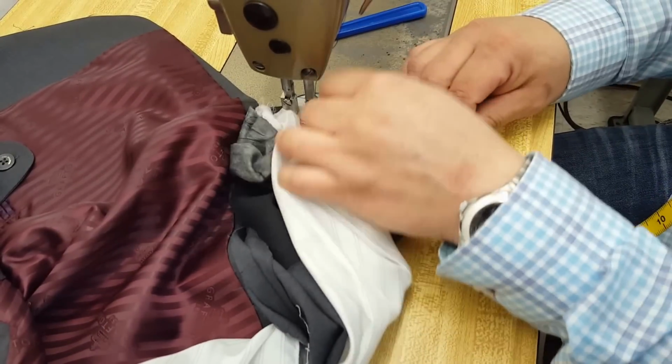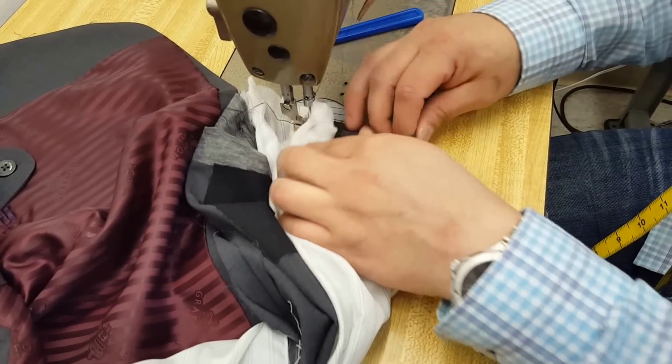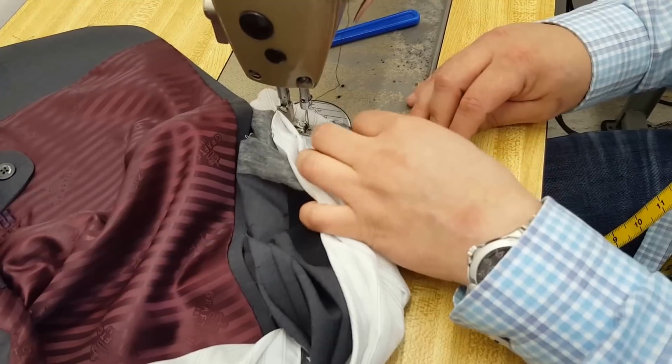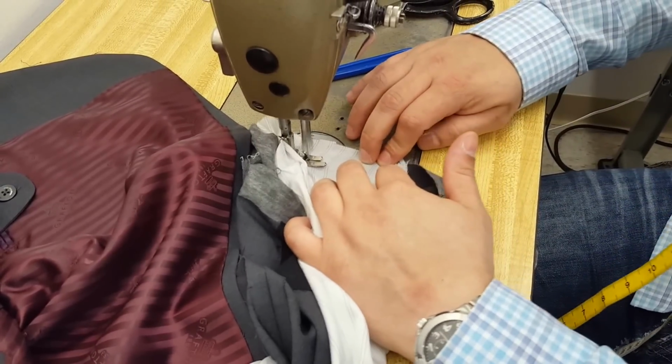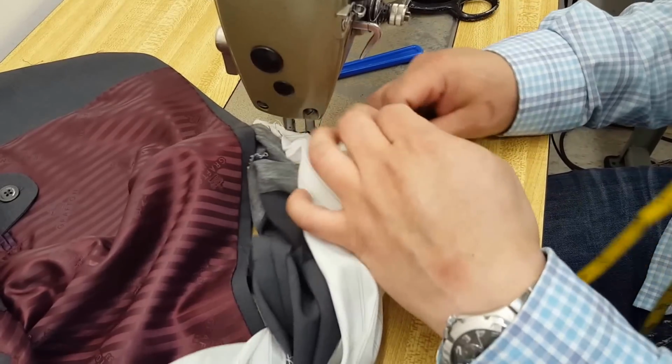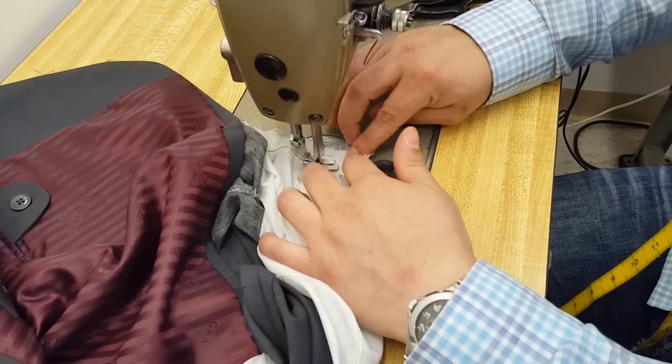Watch them fingers. I'm a master at this. I don't need to watch my fingers. And that's when you get it, eh? Can you imagine? Just bleeds all over the suit. That'd be badass. There we go.